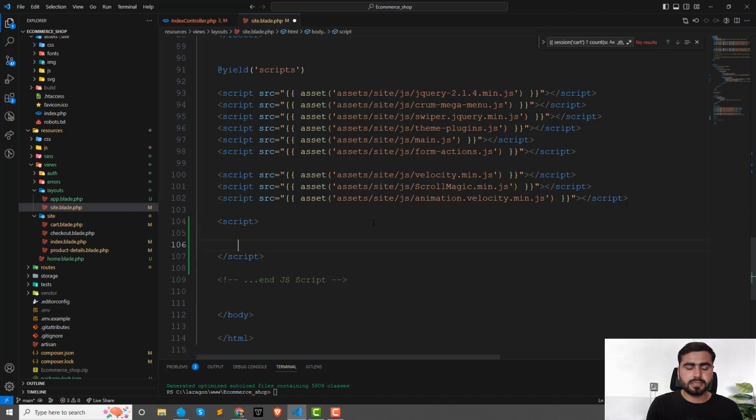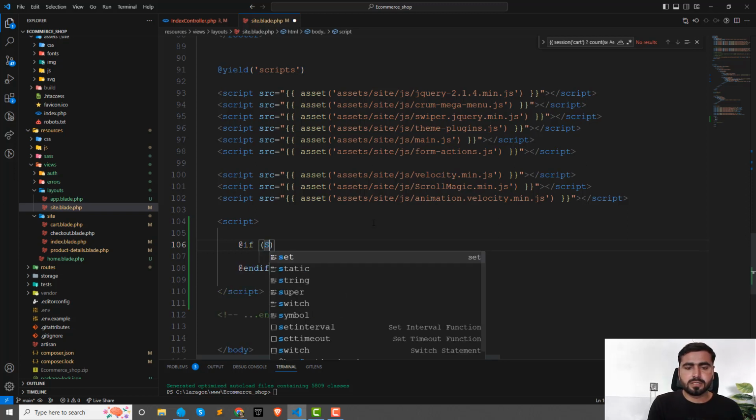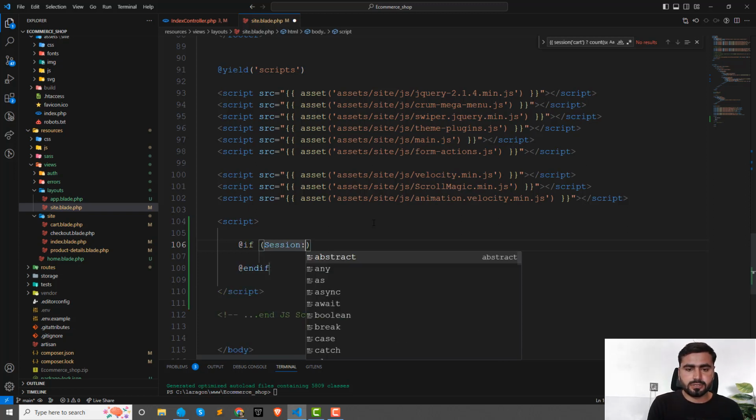script, and here in the script basically I'm going to use an if condition, first checking whether the session has it, or we can choose this. So what's the value of this?